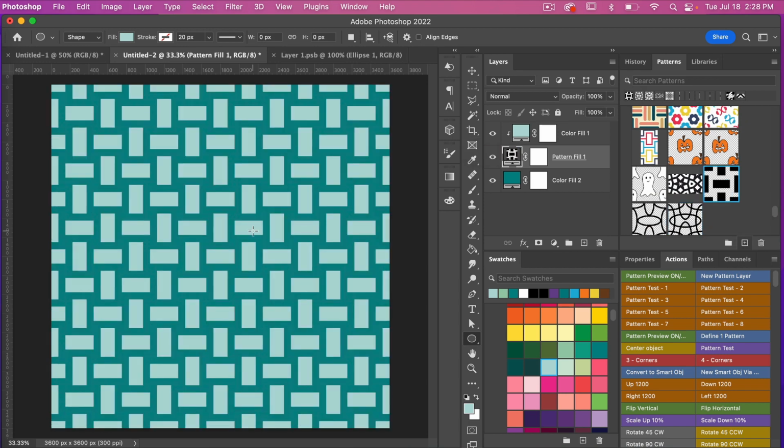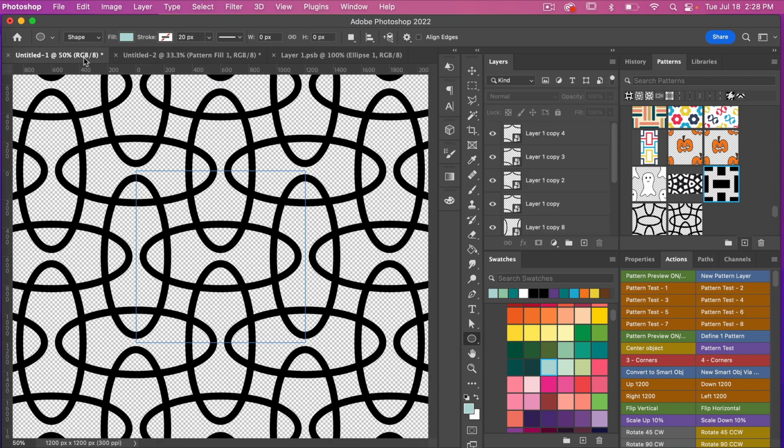Clicking back on our traditional basket weave pattern here, you can choose to save it as well. But we'll just jump back into our original. So this might not look as like a traditional basket weave pattern, but because we set it up with smart objects, we can create fun and unique patterns using this pattern setup.